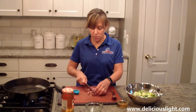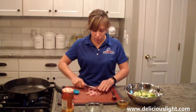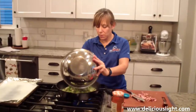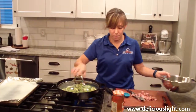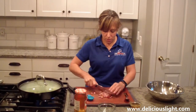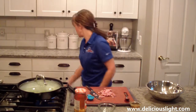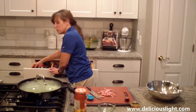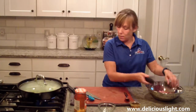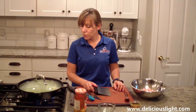So I'm just cutting these into small pieces, basically dicing the ham. And my water's starting to come to a boil. So what I will do is just pop these in here. I'm going to put the lid on them and just let them parboil for about a minute. I'll get my ham ready, and I'll just cut that into small cubes. And then once the Brussels sprouts have cooked for a minute or so, we're going to put them in our roasting pan, and then we'll use this same pan to just cook up the smoked ham. So we're just going to wait for this to come to a boil.